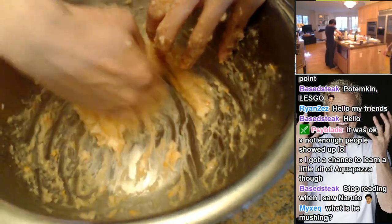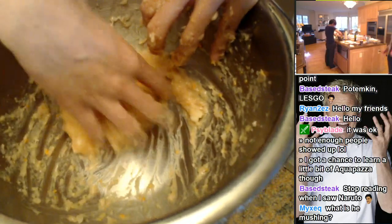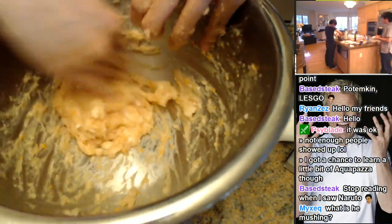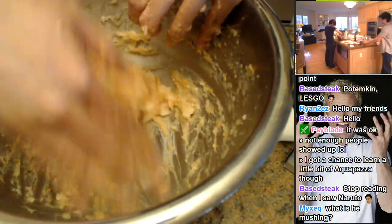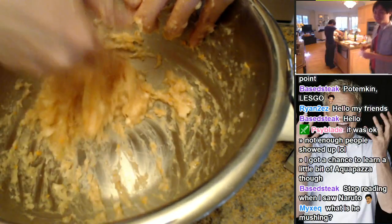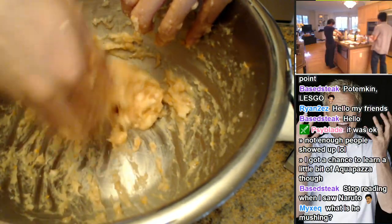Just deep fry this instead. Well, it's too late for that. Gotta stick to the recipe. We already messed this up, I think. It doesn't feel right, but okay, it's fine.